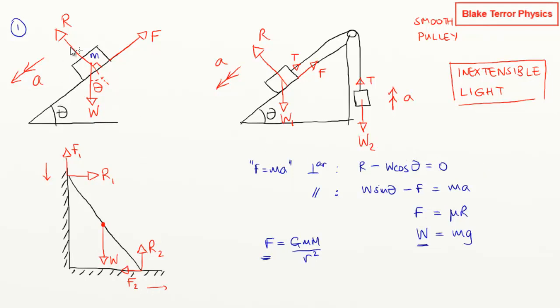So providing we know something about this setup, like they'll probably give us, say, the angle, the mass, maybe the coefficient of friction, then we can work out everything else off of our simultaneous equations. And this is exactly what we'll be doing in the second case as well, except now we can do all of this again for the first object that's on the slope, and then we can do it again for the second one.